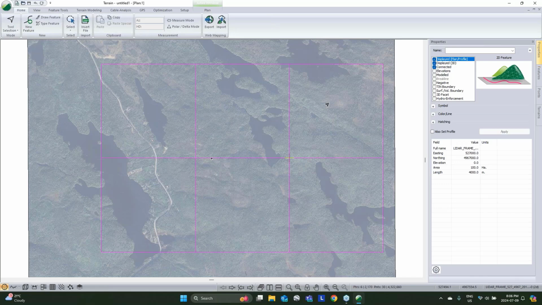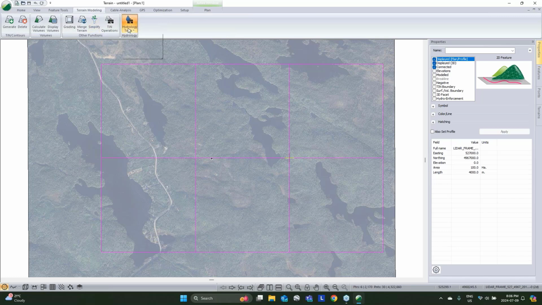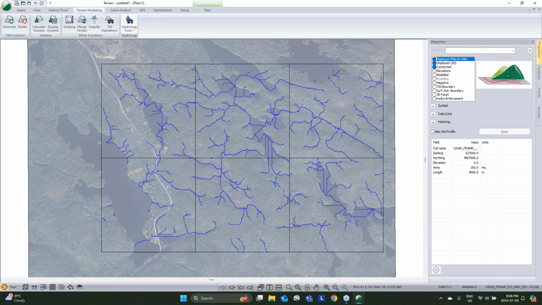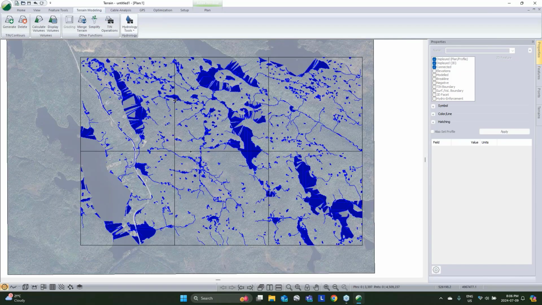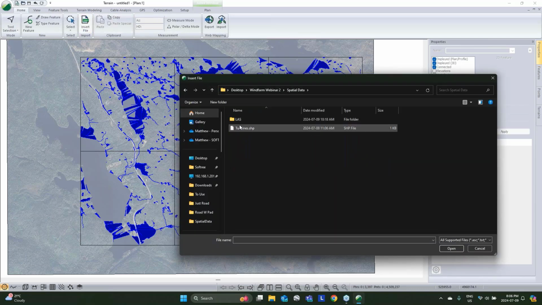There we are. And next, in this case, I want to know where the streams likely are, so I'm going to use our streams and ponds tool. And of course, with all of this, I'm going to want to know where the turbines are that we're actually dealing with.